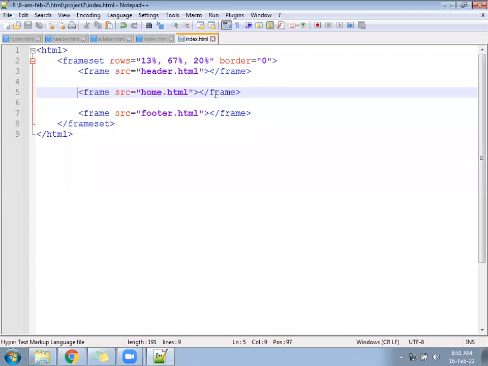Now the home.html file you have called, delete that. At the place of the home section, the middle section is 67% height, 100% width. We are going to break it into two sections.